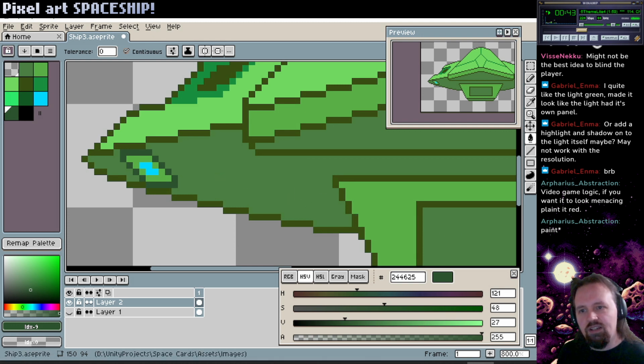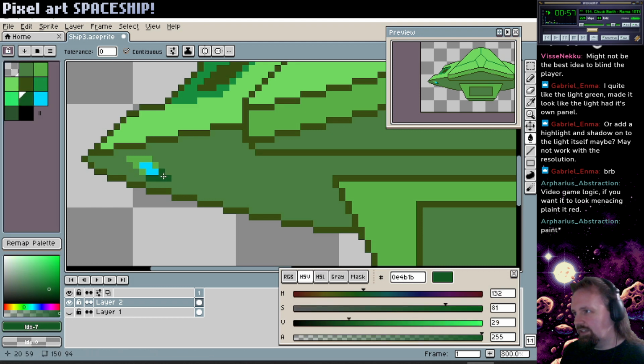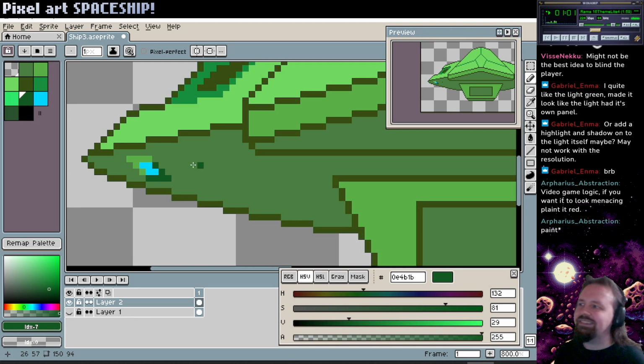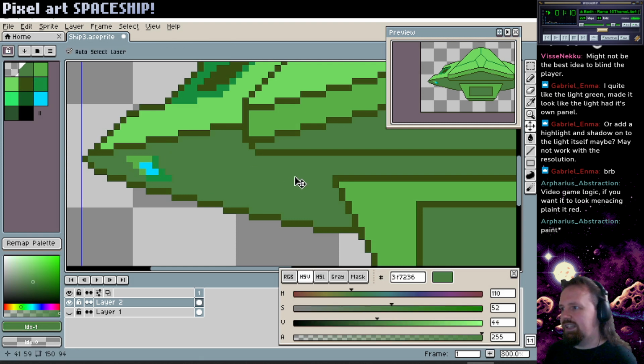Let's see. Add a highlight and shadow onto the light itself. Well, yeah. If I make the panel area itself two different colors, maybe like that. Not quite. It doesn't quite work. It's just the wrong colours, perhaps. It's too muddy. It doesn't have enough contrast.